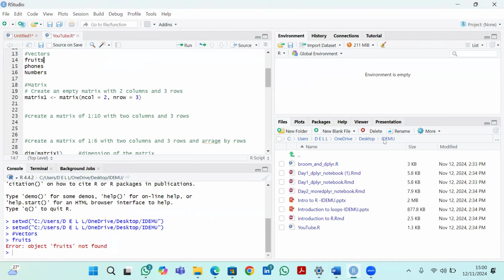Okay, you see where your cursor is on fruits? Press space and give the assignment, which is a less than sign. No, that's greater than.